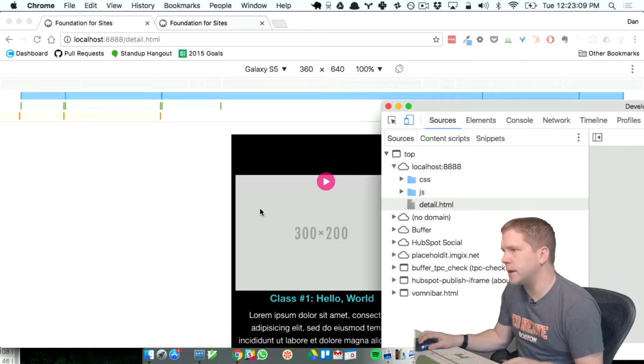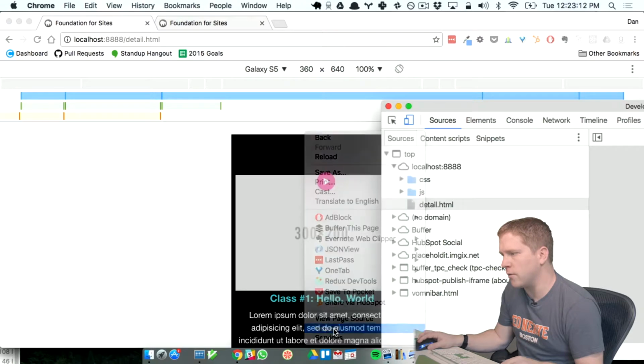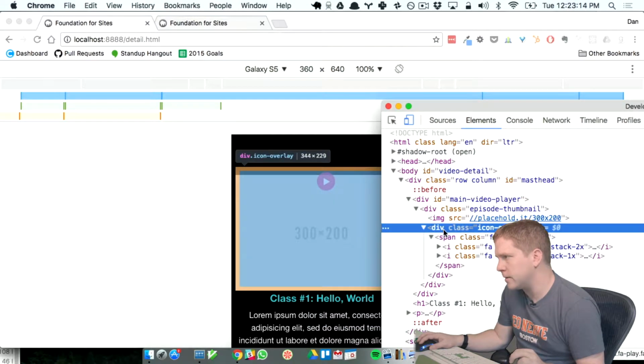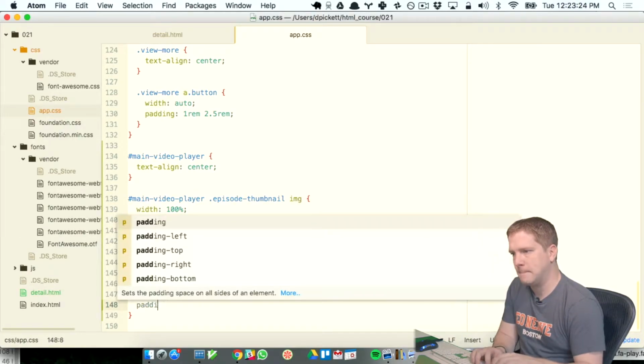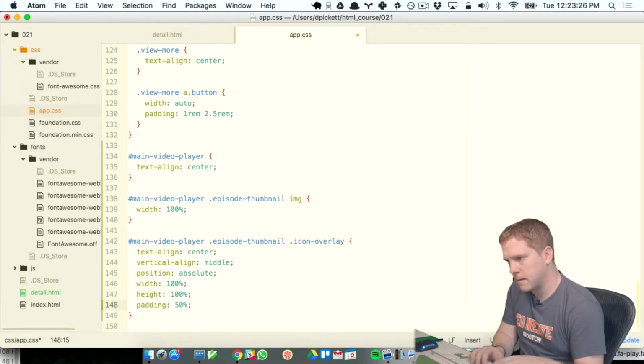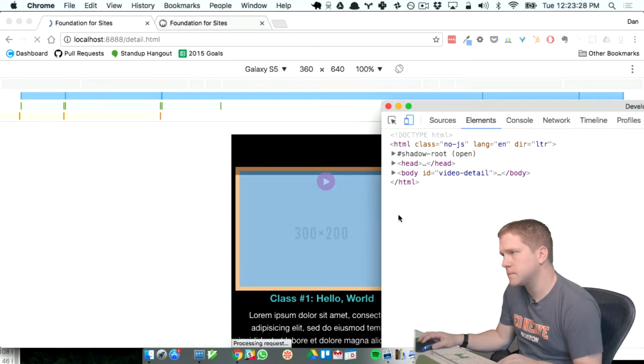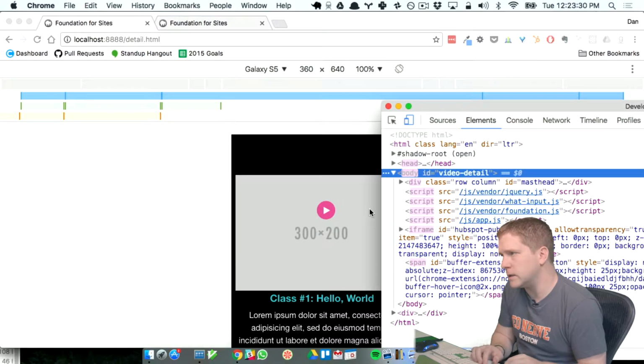So what I'm doing is I want to actually see how that overlay is rendering. So we've got that, you can see it. So now what we can do is likely we can set the padding to 50%. And that's a little bit better.